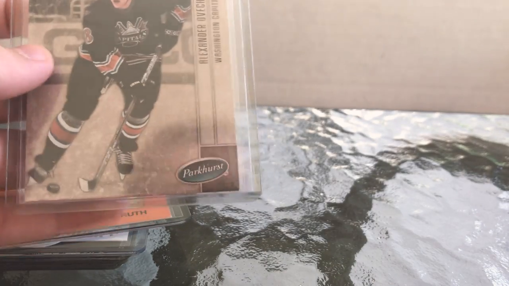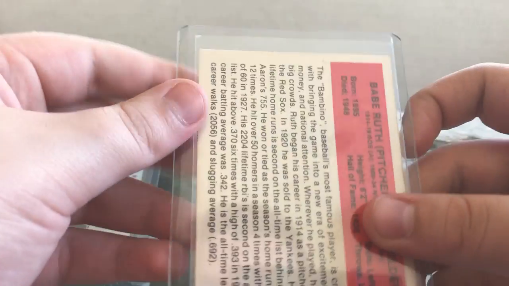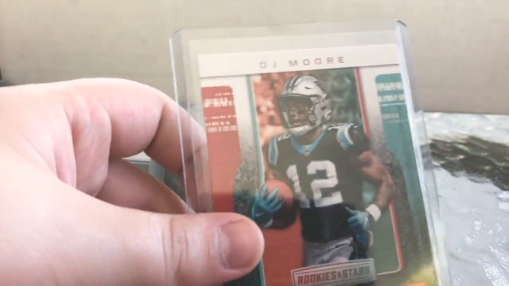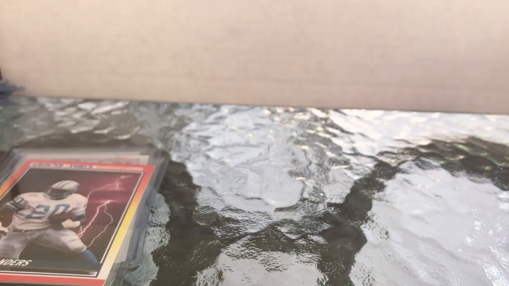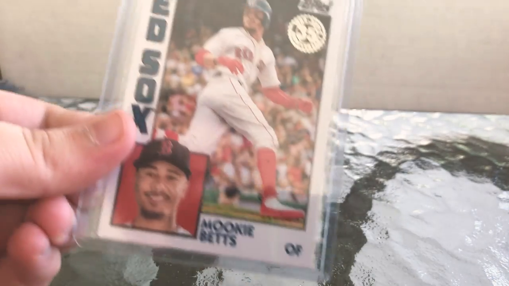George Brett. I have his rookie card. Ovechkin. All-time greats, Babe Ruth. And, oh, shoot. Sorry, I thought Lou Gehrig was there. Michael Jordan! DJ Moore, Eddie George, Ozzie Newsome, Percy Harvin, Charles Haley. Jeez, this video is going to be like an hour. Oh my gosh. Barry Sanders, Billy Sims in action, Mookie Betts. Shoot, I'm sorry, guys.